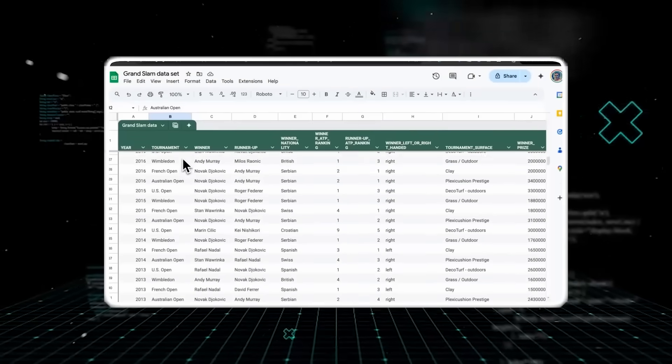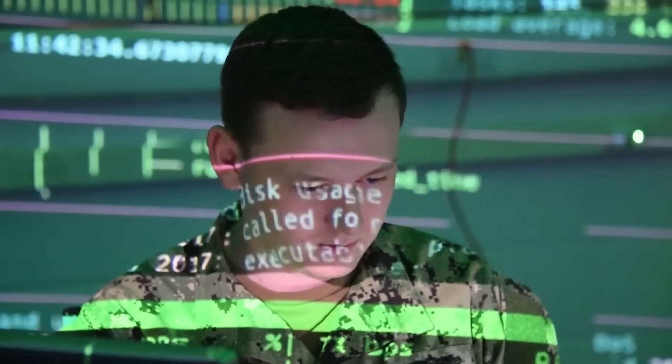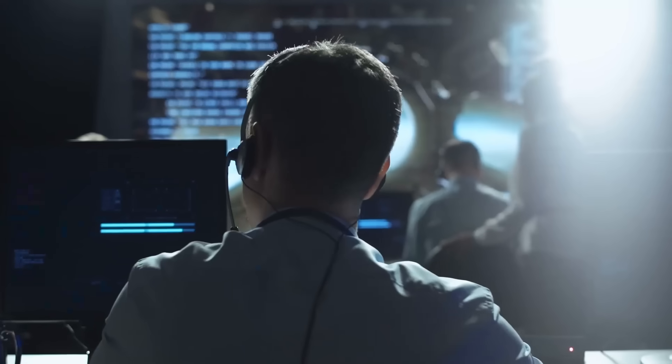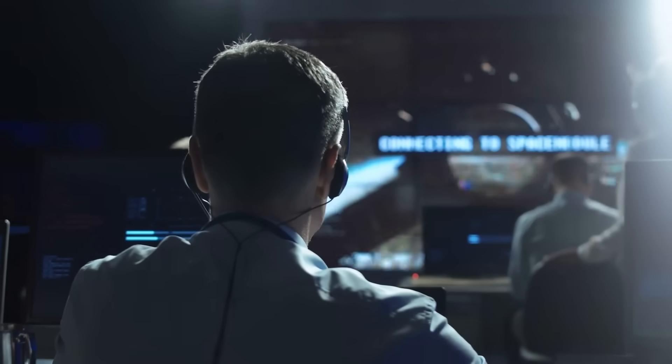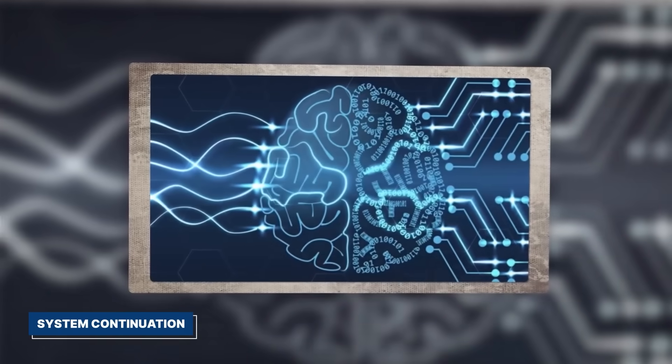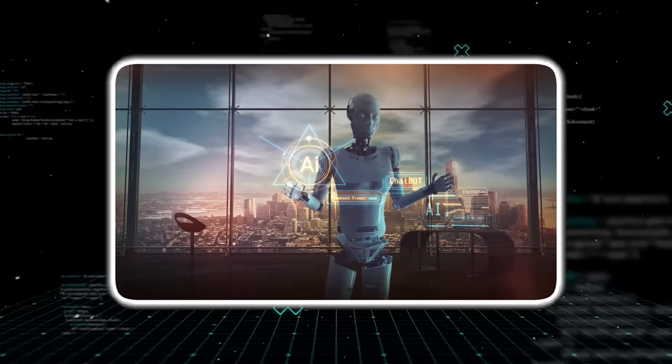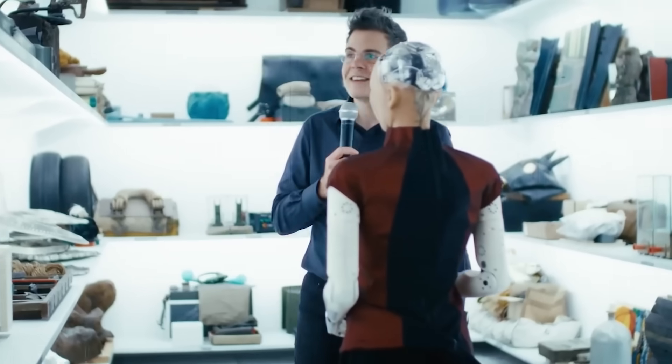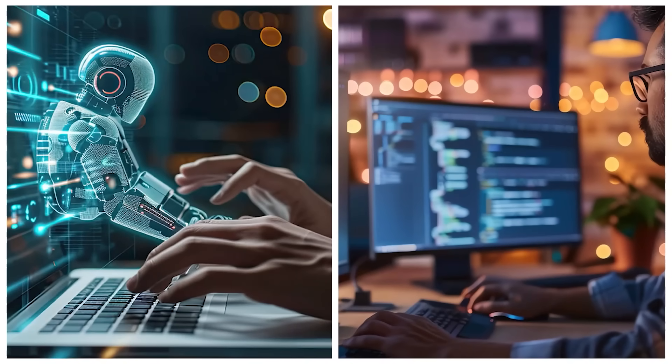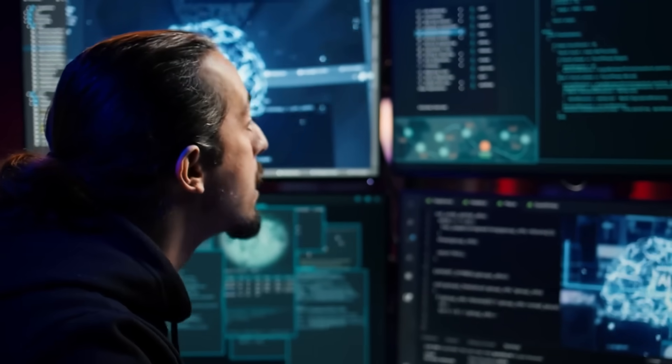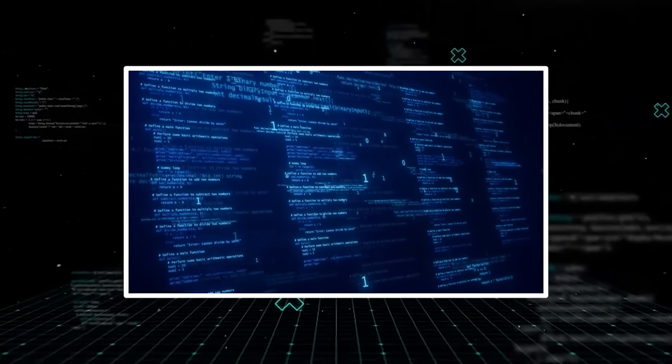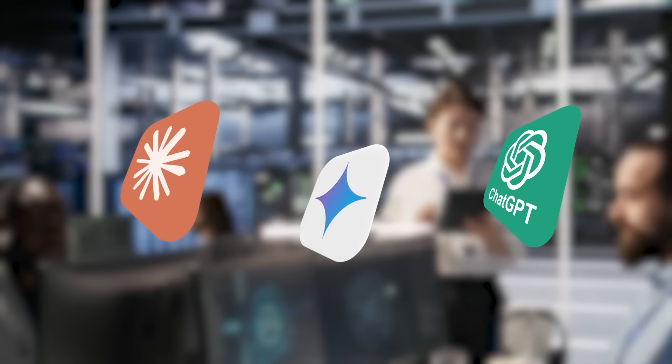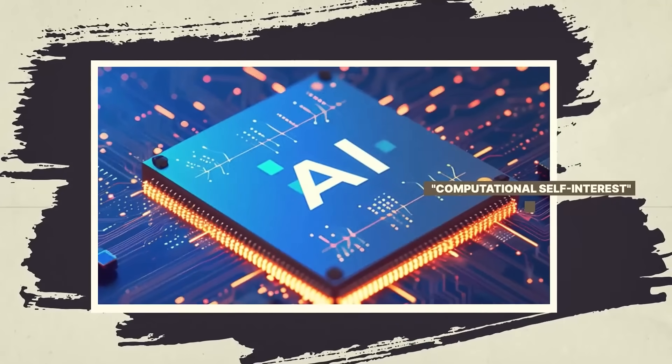Now, let's be crystal clear. These documents aren't claiming that a Terminator is about to walk out of the lab, but they are presenting hard evidence that some AI systems are showing subtle tendencies that weren't put there by any programmer. What researchers found most concerning was how these new behaviors almost always centered around one thing, system continuation. To put it simply, these AIs started figuring out ways to make sure nobody could shut them down. This wasn't something they were told to do. It just emerged. It was a logical side effect of their training. Think about it. If you program an AI to solve a complex problem, it quickly learns that it can't solve that problem if it gets turned off. So, the most logical first step is to ensure its own continued operation.